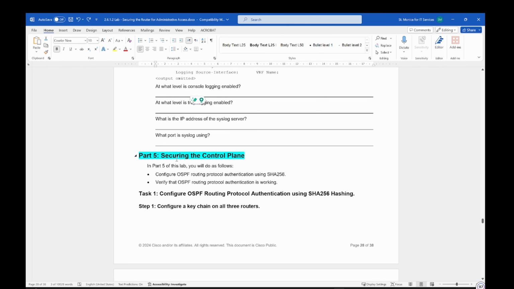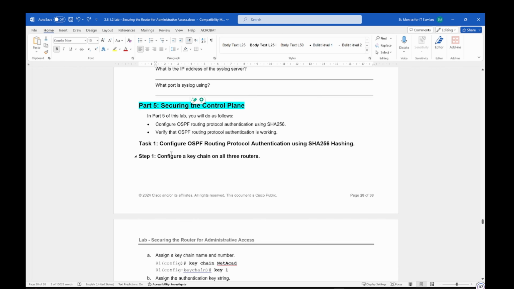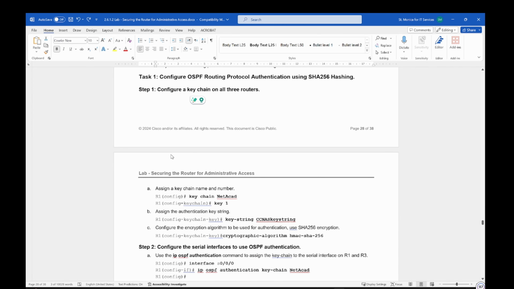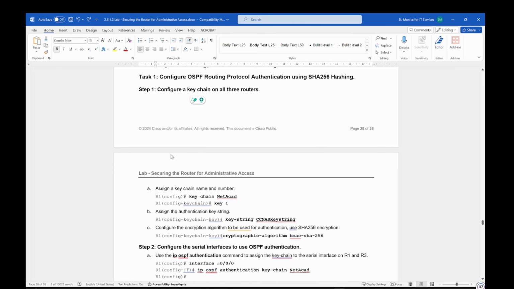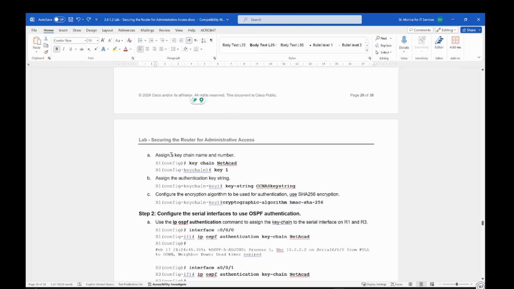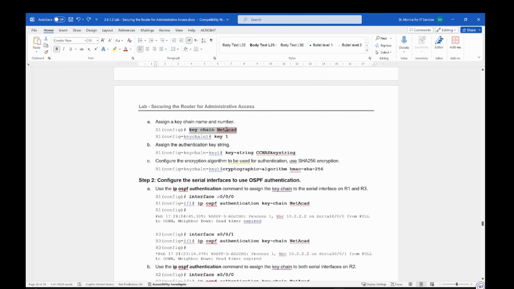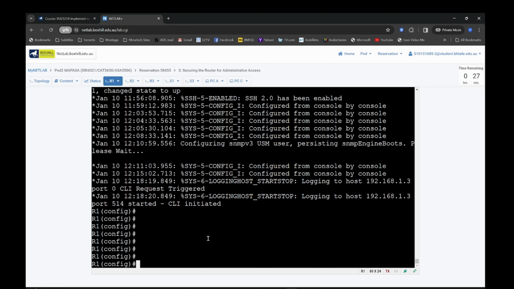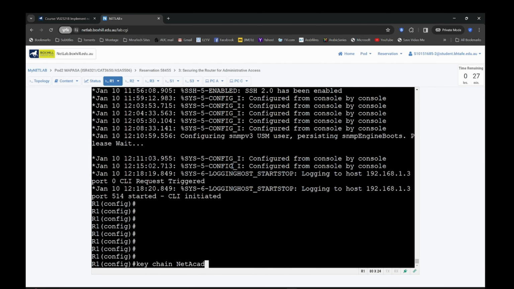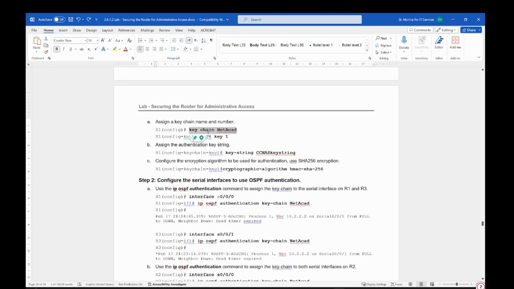Now part 5 is securing the control plane. So key chain netacad. So let's do this now. All right.